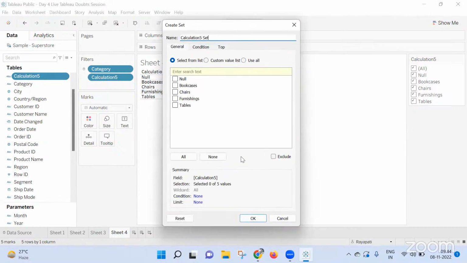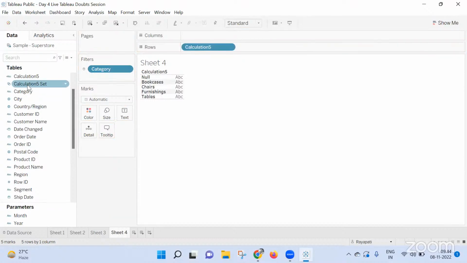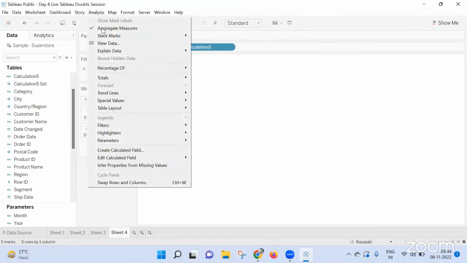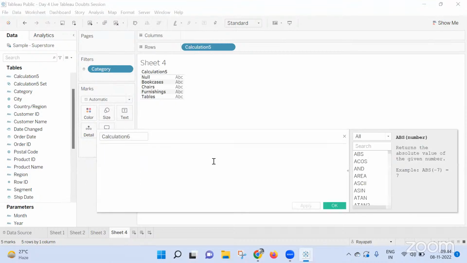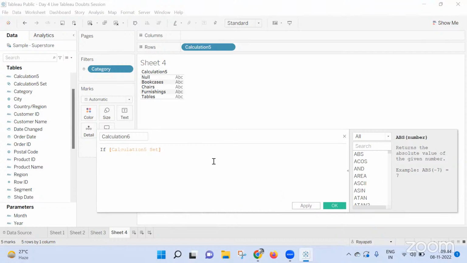Right? All okay. Now I am not showing this filter calculation 5, but I am writing my calculations. If calculation 5 set, then subcategory.